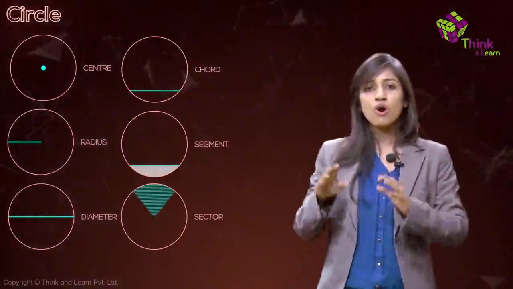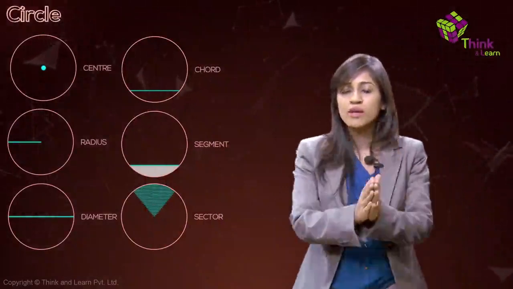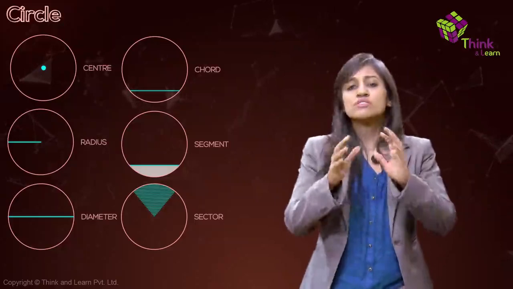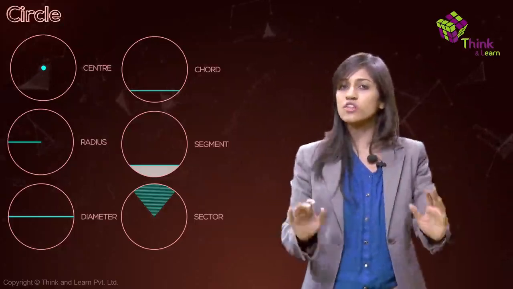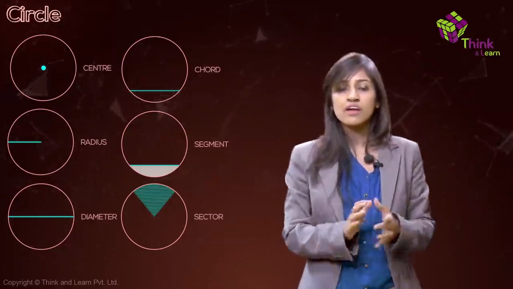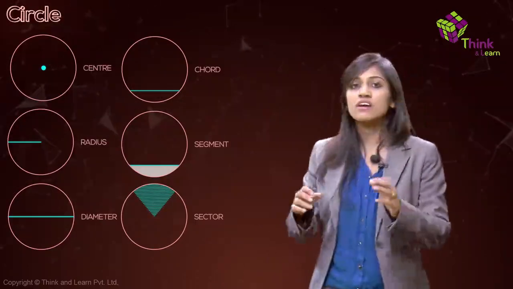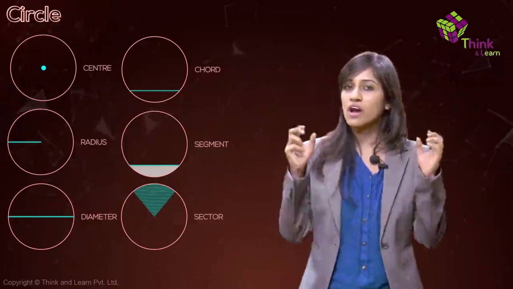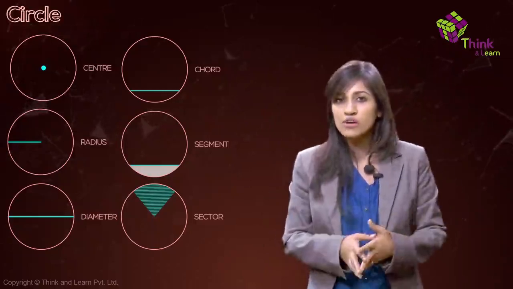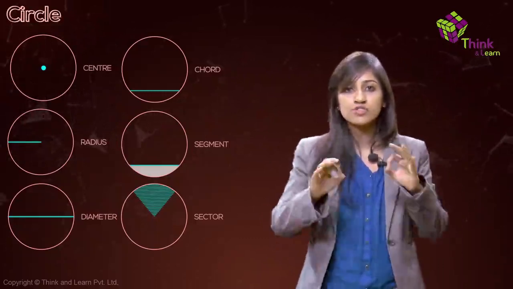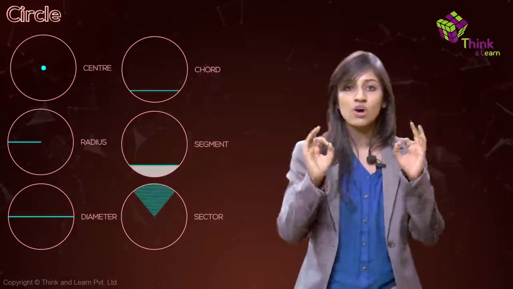Take a look over here. All the parts are named. Pause the frame. Take your time to digest all the different parts of the circle. It's really simple. No hard words if you think about it. Very logical words, right? And these words are important because you're going to see them again and again. So you need to understand how they have come about, how we drew them, and what the difference between them is very clearly, so that in the coming years, there's absolutely no confusion. You're crystal clear on the concepts.